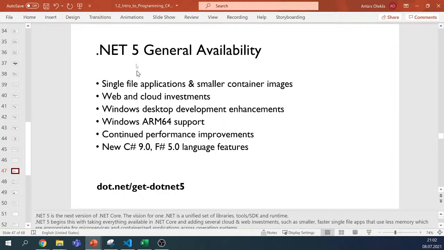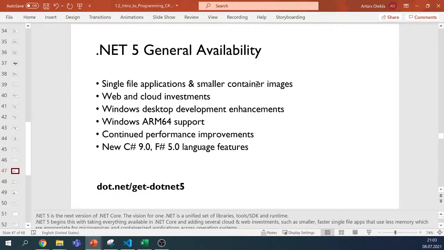In general, the ability of .NET 5 is the single file application, and smaller container images. There are development investments and Windows Desktop development enhancements. It supports ARM64, and if you're interested in computer technologies, you may know that there are some key differences in the hardware used.